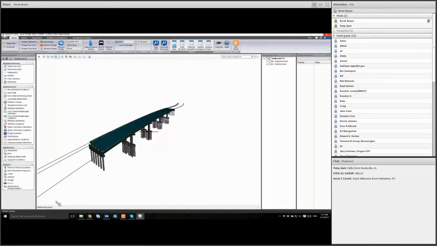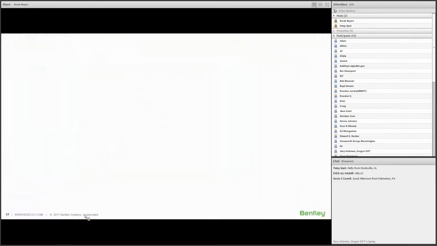Well, very simple. We give you a report called input data. So it's almost a step-by-step report on what you have entered to produce your bridge. So you don't need to actually go into the software and click on every option to see that the parameters you entered were the appropriate ones. No, you just run the input data report, and it will give you a PDF document, a Word document. You can email that too, so you or somebody else can check what you have created on the screen.